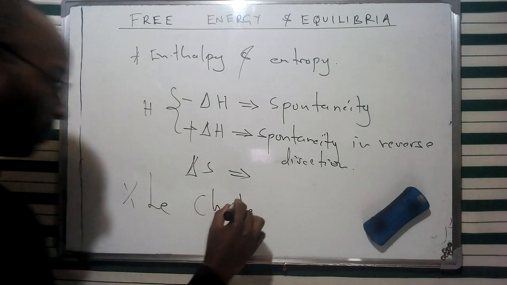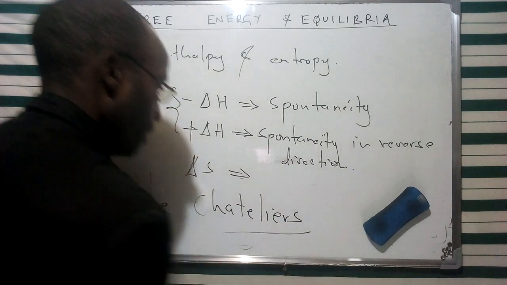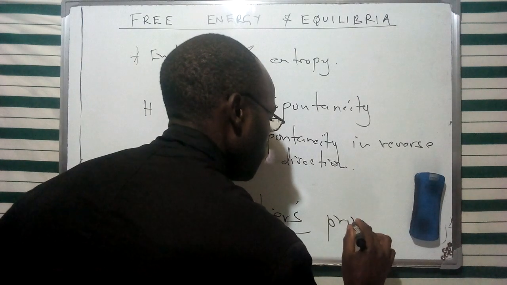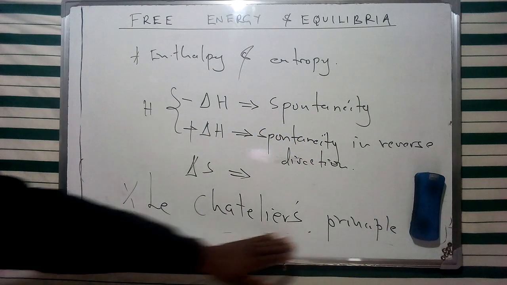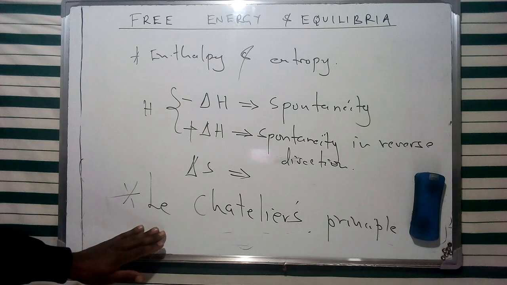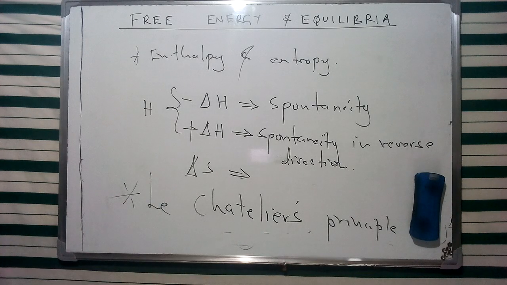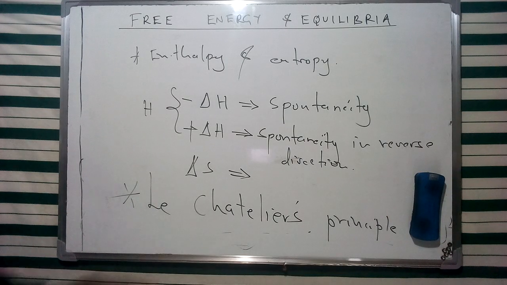So this is Le Chatelier's principle, hope my spelling is correct. When we were talking about dynamic equilibrium and other aspects, we had mentioned this specific name, and I'm going to just reserve it for another discussion. But Le Chatelier's principle and the equilibrium constant were some of the methods that were used to monitor these specific changes on the position of equilibrium.